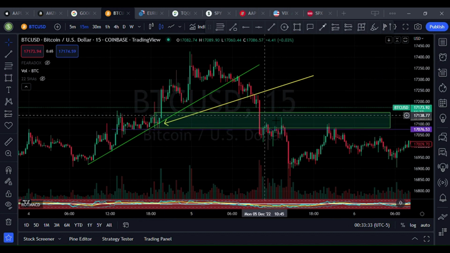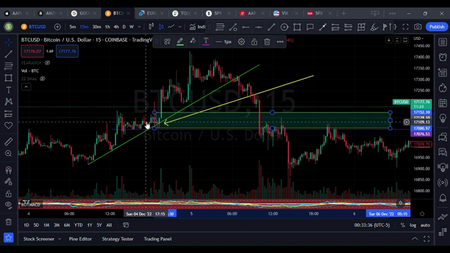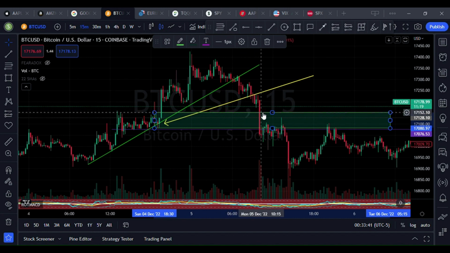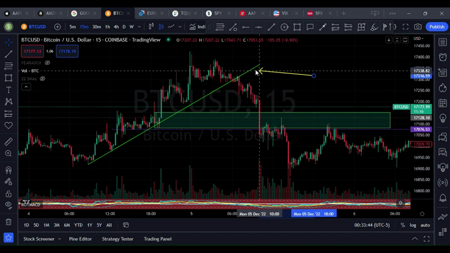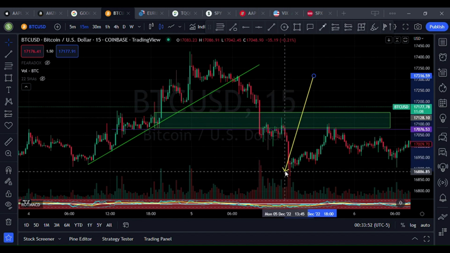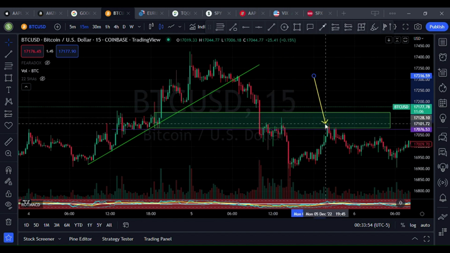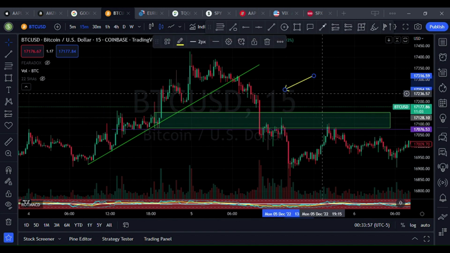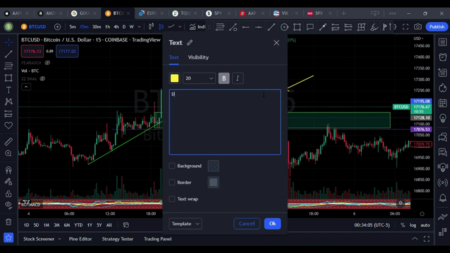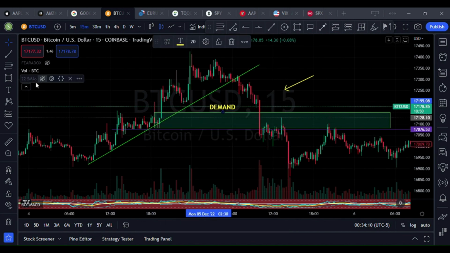There. All right. At this moment, I'm saying this zone, as price comes down to it, that's important to remember. As price comes down to this, this is a demand zone. If price is rising up to it, it is a supply zone. So let's put something on the chart, make it a little bit easier. Text. And then we'll do it again.